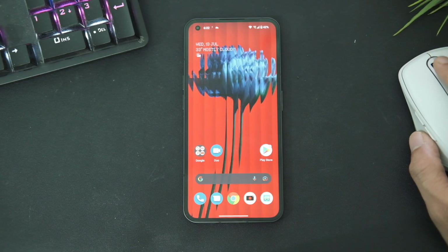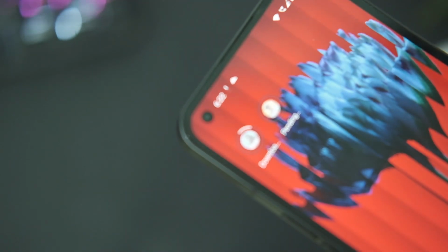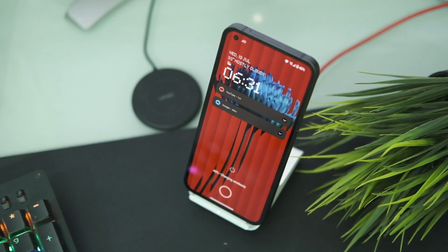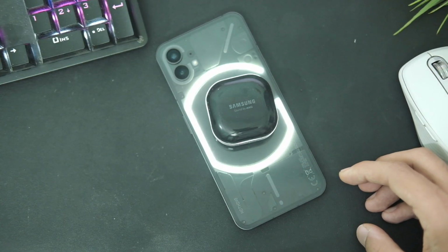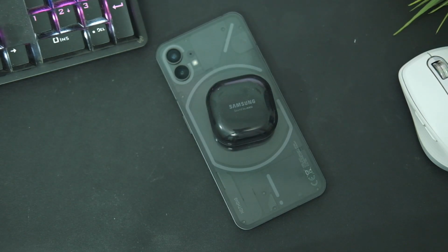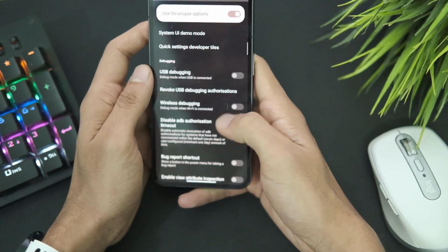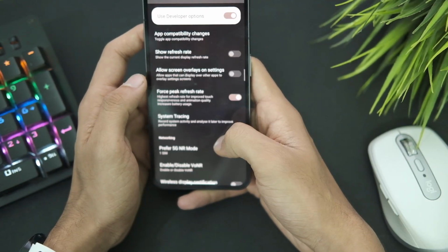Overall performance is also something that I'll have to test along with some other games like BGMI and everything, and also the charging time with various chargers as well. Though the phone does support 15 watts of wireless charging, which is okay if not the fastest, as only a few phones have it in this price segment. Also, the battery life is something that I'll have to test, along with things like call quality, network reception and other important stuff. Overall, the Phone 1 seems like an interesting package with its fancy bells and whistles.